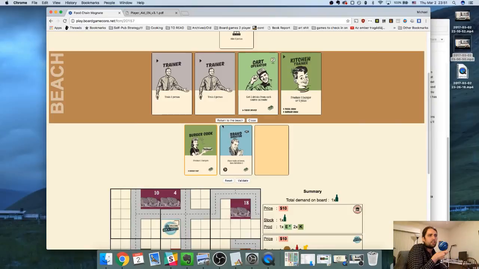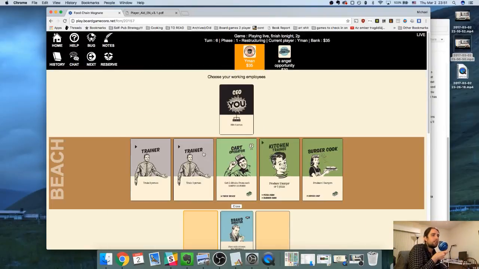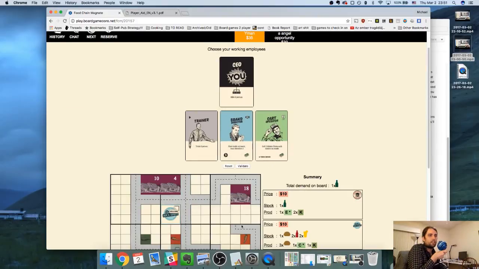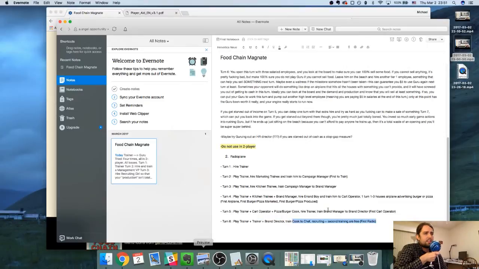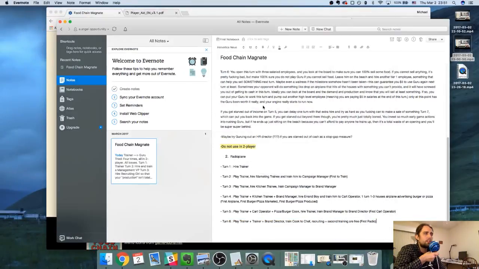I don't want to play her. So she stays away so that I can train her up. So I put the trainer in instead so I can train her to a chef. And I play the cart operator so that I can stockpile some more drinks, I guess. The only bad thing with this is that I'm going to end up with... Oh, I have 2 trainers, right. Whoops. Ignore that.